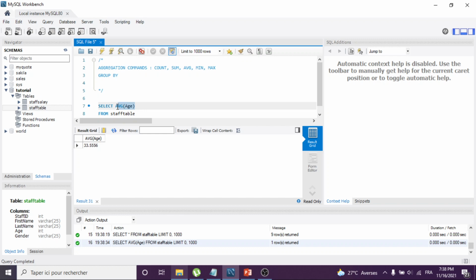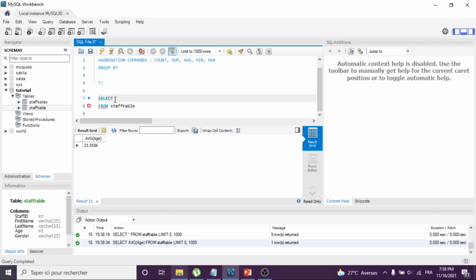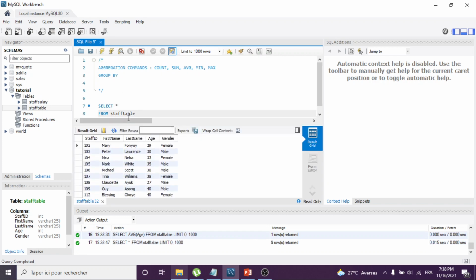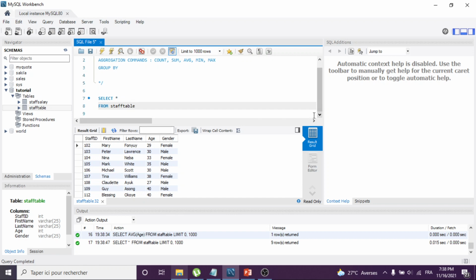Now when you have these functions like this, for example, let's do our star. Let's run it. If you do your select star from staff table, then you want to know how we want to group by, say, female, male, female, male. If you're used to Excel, it's like some sort of a pivot table. So this is where you bring in your command, group by. So you say I want to group by gender. Let's just do it.